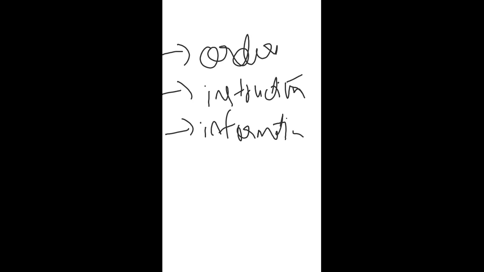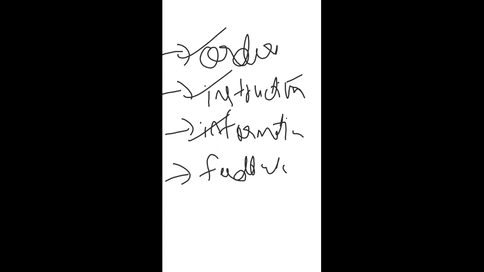Okay? This was from the point of view of top to bottom. What about bottom to top? Feedback is there. So feedback is also an important part of communication, and that will also happen through a communication channel. That is feedback. So these are the things for which communication has to be done. The purpose of communication in the organization is to convey orders, instructions, information, all this. Okay?